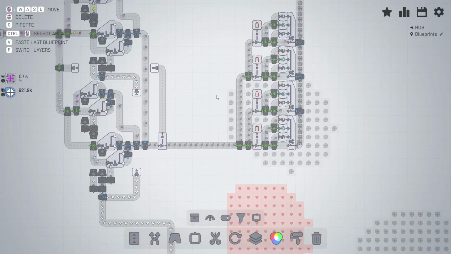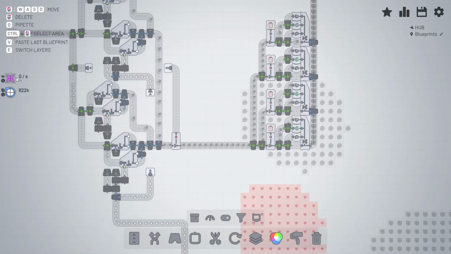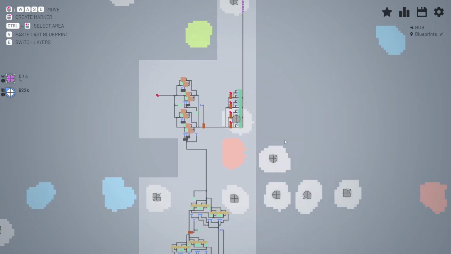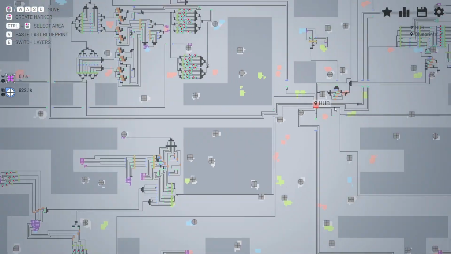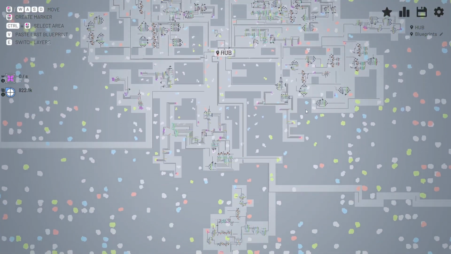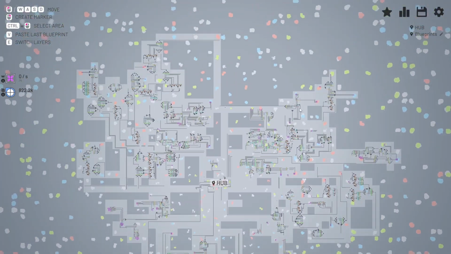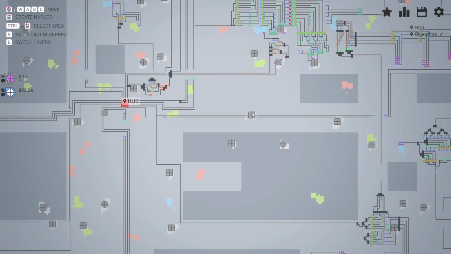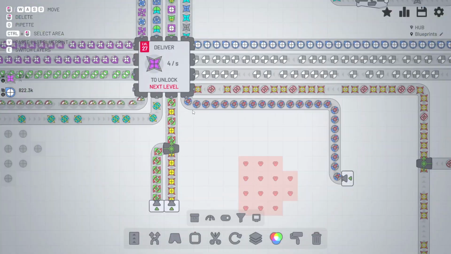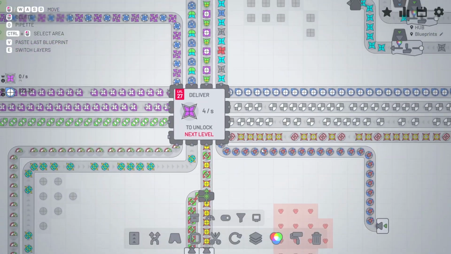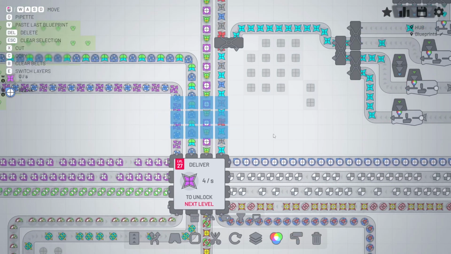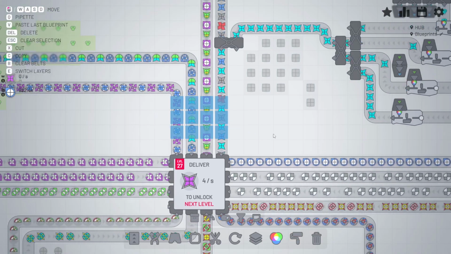I dare say we might want to give it a go and actually assemble 4 of these together to create the bottom star. For that, we're gonna need a lot of space. So if we take a look around our hub, you can see that the original factory we have made is absolutely huge. Sad thing is that we don't need the majority of these shapes anymore. For example, all of those we can safely discard.